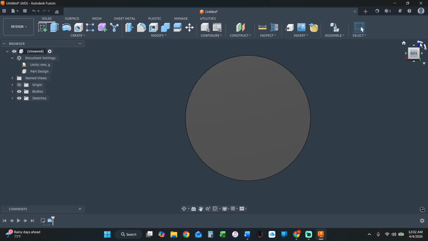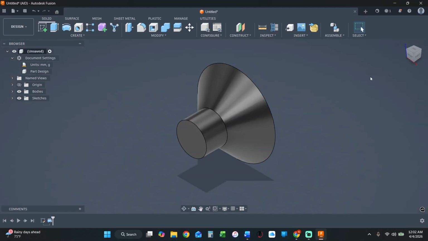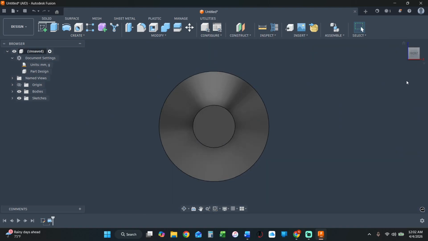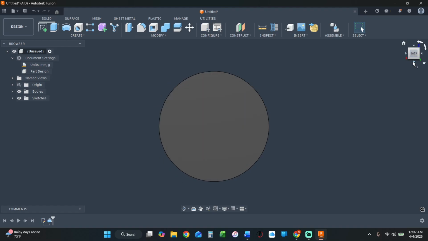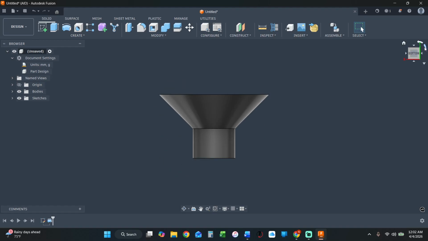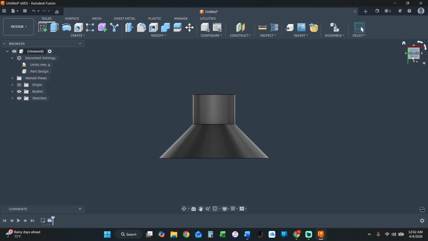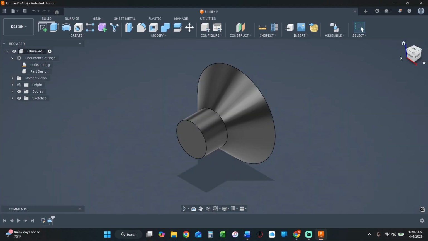You can also use your cube up here. That's set as your home view. It's an isometric view, which is a 3D view where it shows all three planes equally. You can rotate through, you can go to your front view, use your arrows to cycle through all your other planes. You can rotate them, and then you can come here.